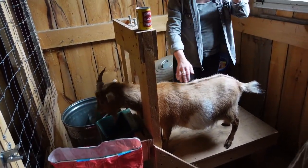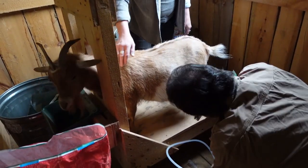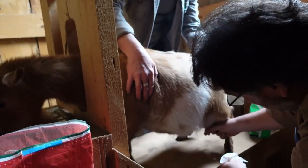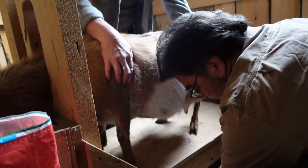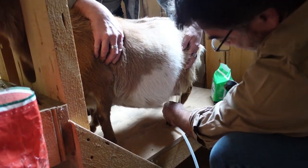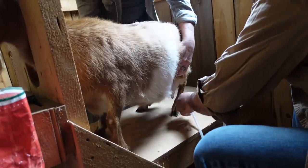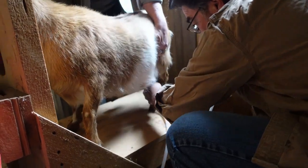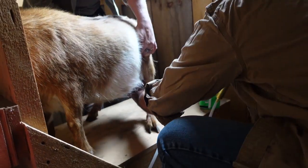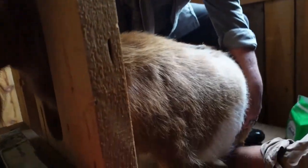Good job. All right, so now what we're going to do, take our milker and find your teat, we'll clean it off. Okay. Yep, she's got milk. Oh yeah. Cool. All right. Gonna put this on the teat and start the suction. You gotta stand her up a little bit, honey. Over and stand this jar up. There we go.